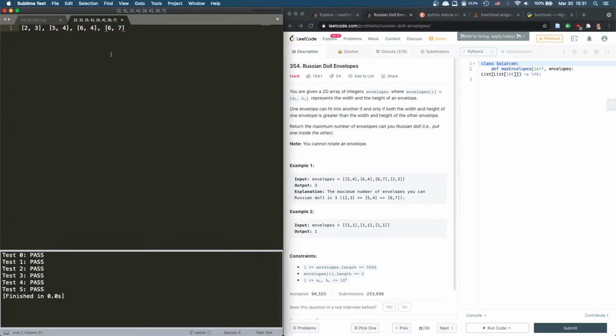What they say is, you need to find the longest increasing subsequence that's based on the heights, right? However, if you do it this way, yes, that's correct, because the width has been sorted already. So what you need to do is the longest increasing subsequence on height.